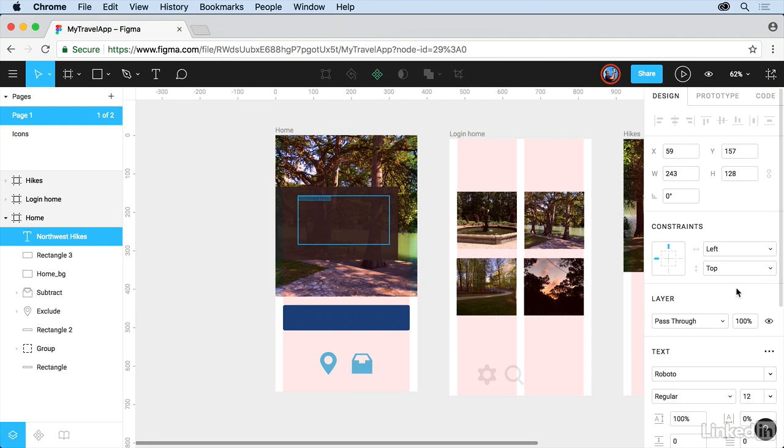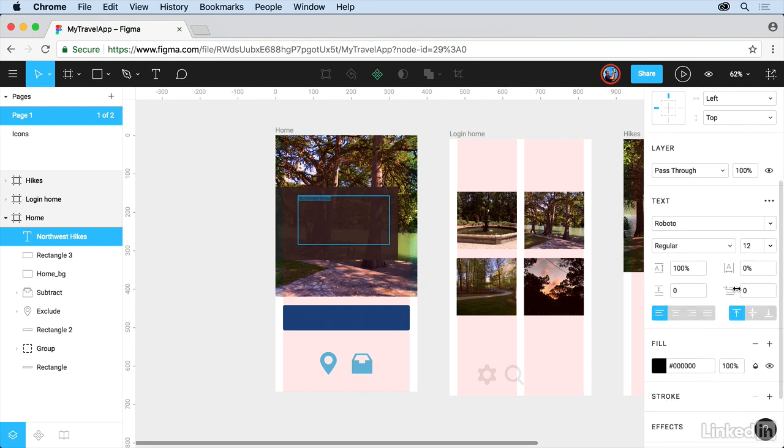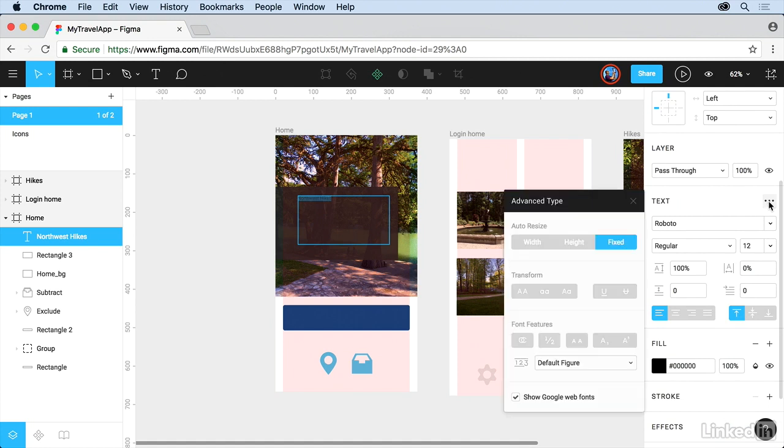And if you look on the right, you should see now that we have all our text formatting options. If you click on the ellipsis right here, you can actually make it so that these objects are auto-resized. In other words, they will change size based on the width, the height, or fixed. Right now, this is going to be fixed, so it won't change in size even if you add a bunch of text. If you choose width, it's actually going to make it really small, and it'll keep going to the right. And that way it will never go down. It'll never wrap the text. But if you go to height, it'll let you change it.